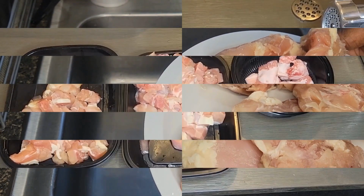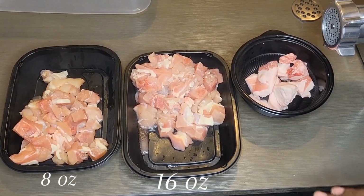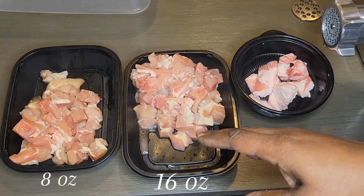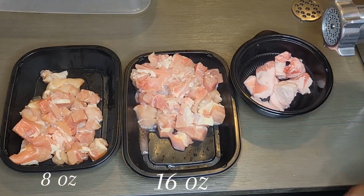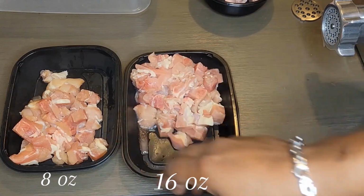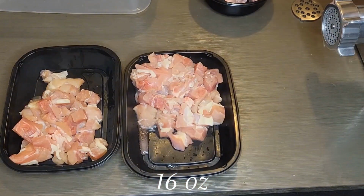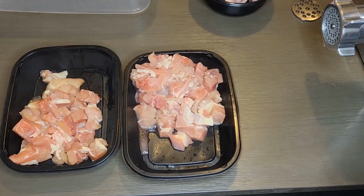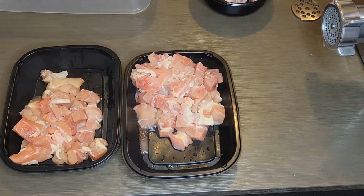Let's go. All right, folks, what I have here is a 2-to-1 ratio. And what that is, I have a half-pound chicken breast, a pound of thigh, and 3 ounces of fat. Your choice, is it pork or beef? Just make sure you got 2 parts thigh and 1 part breast. Let's get to grinding.